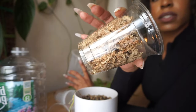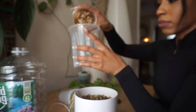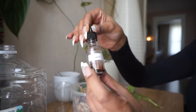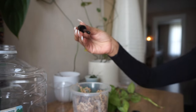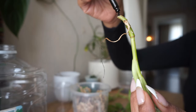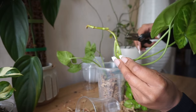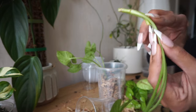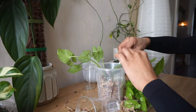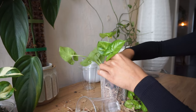I was going to put them in this little cup, but it looks too small. So I'm gonna put them in this little self-watering pot mechanism thing. I just grabbed my Clone X gel that I need to re-up on, just to put it on the little cuts. I'm just shoving them in there. I just don't want it to be drooping like that. There's some nodes there, so hopefully it takes root. I should have probably put more rooting hormone. Okay, let's just try to get him in here as well as possible.